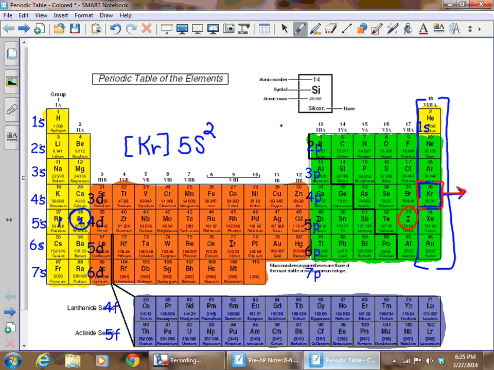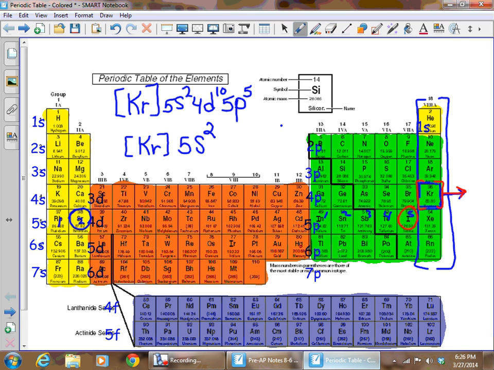So I am going to write for iodine. I'm going to again do it on this page first so that you can follow along on the periodic table. That we would write krypton in brackets, and after krypton comes 5s. And after 5s, 4d. And after 4d comes 5p. Remember that all of the S's have 2 electrons, all of the D's have 10. And if we count over from where 5p starts, we see that iodine is in the 1, 2, 3, 4, 5th position, which indicates that there are 5 electrons in that 5p sublevel. So that's the abbreviated electron configuration for iodine.